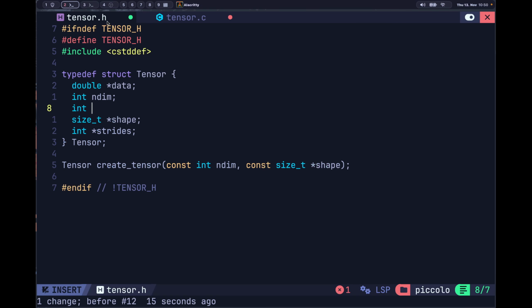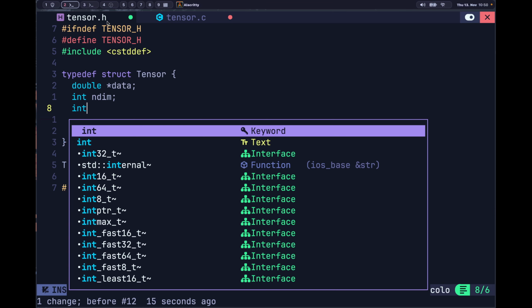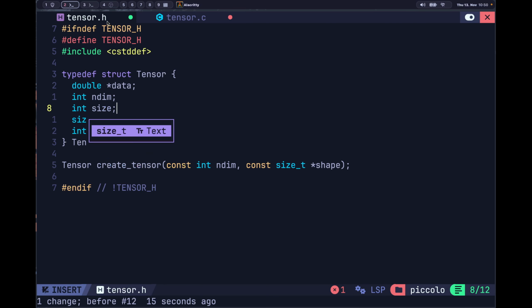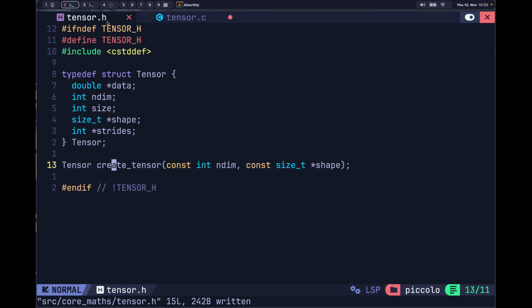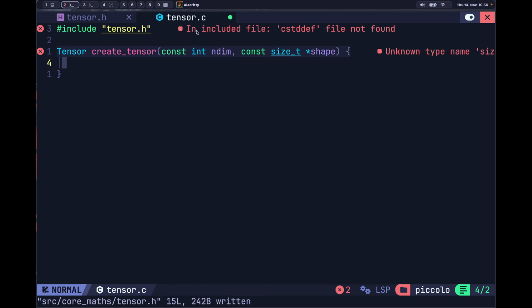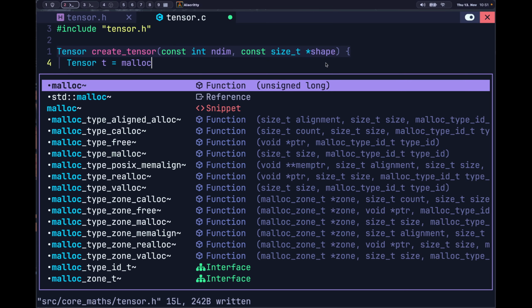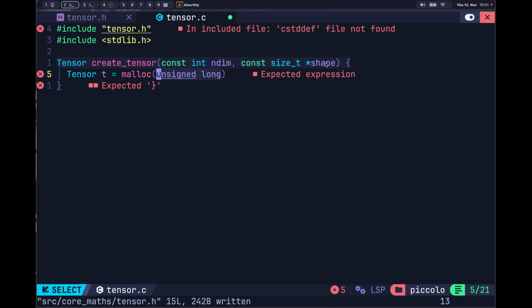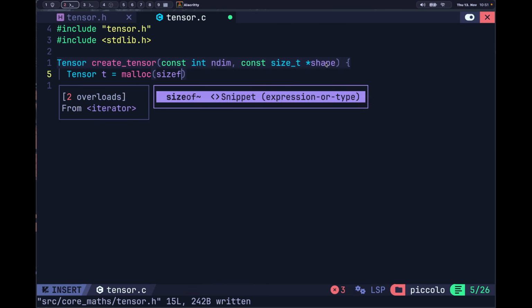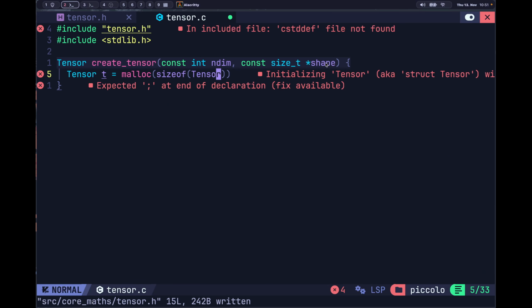Size can be calculated on the basis of shape and ndim, right? So let's do one thing. Let's create tensor t, which will be malloc of size of tensor.